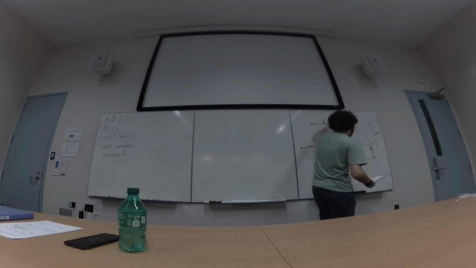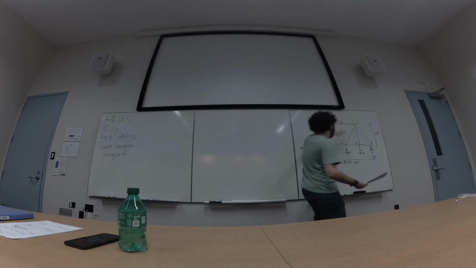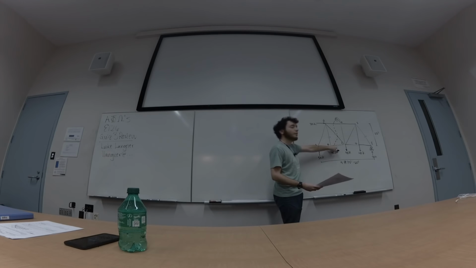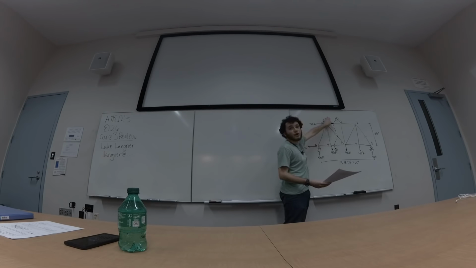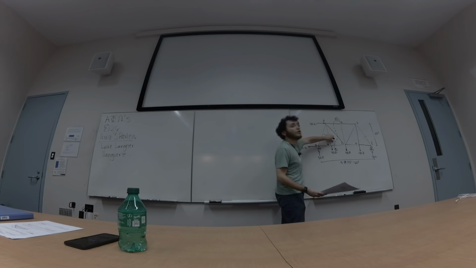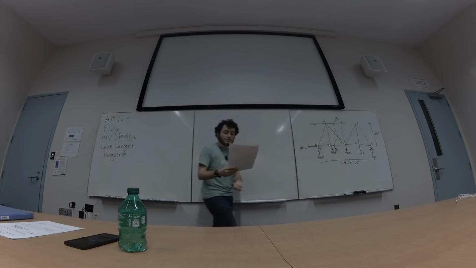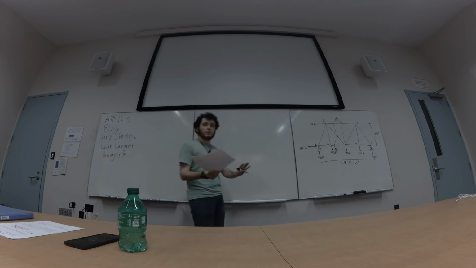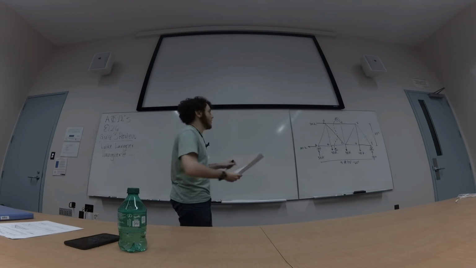I'm going to call that cut AA. So here I'm cutting through 2 of the members that we're looking for, and then additionally cutting only 1 extra member so that I'm minimizing the number of unknowns that I'm bringing out, but I'm also making sure that I'm bringing out 2 unknowns that I'm definitely going to be looking for. Does that make sense to everyone? Why we're cutting there? All right, cool.